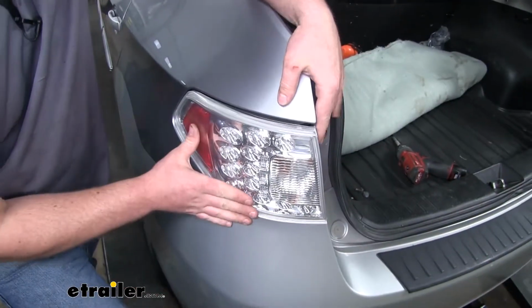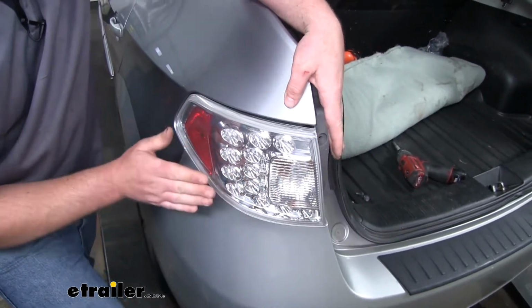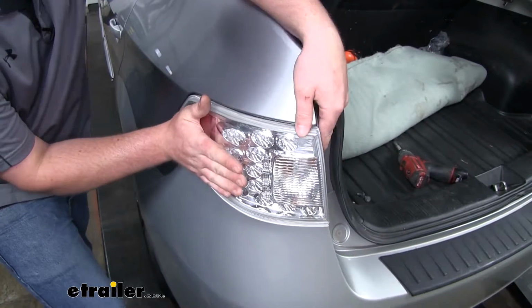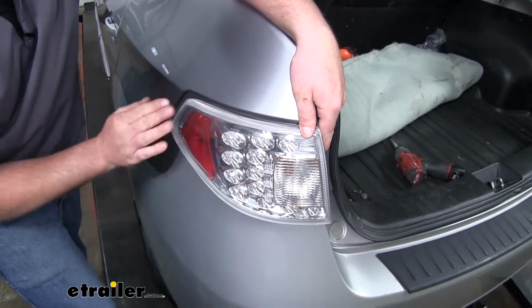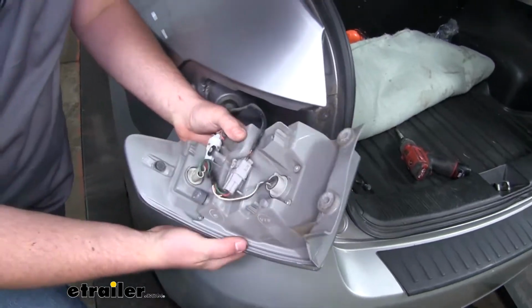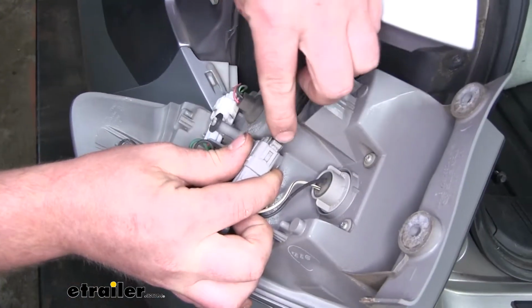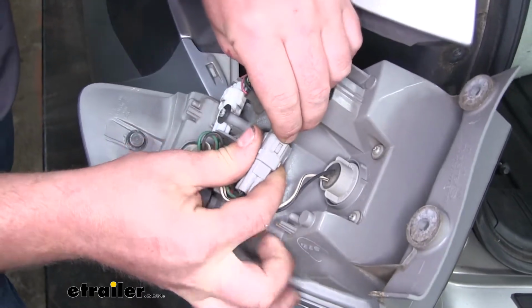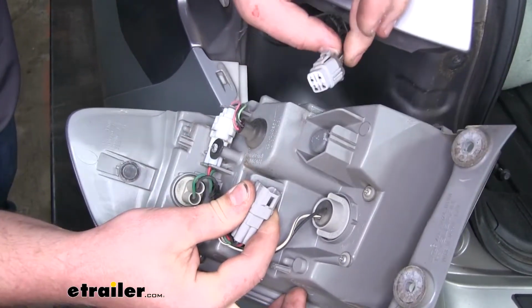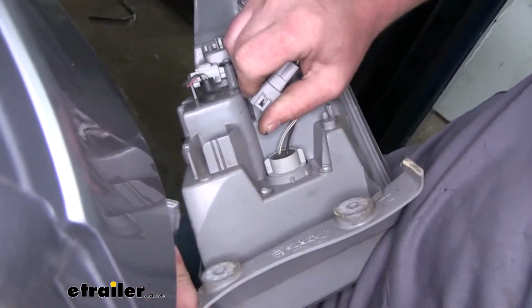Then once those are out, we can wiggle our taillight. And if it doesn't want to come out, what you can do is take the palm of your hand and lightly tap the corner of it like that. Then behind it, we will need to disconnect one electrical connector, push down on the center of the tab, and separate it apart. I'm going to do the same thing over on the other side.